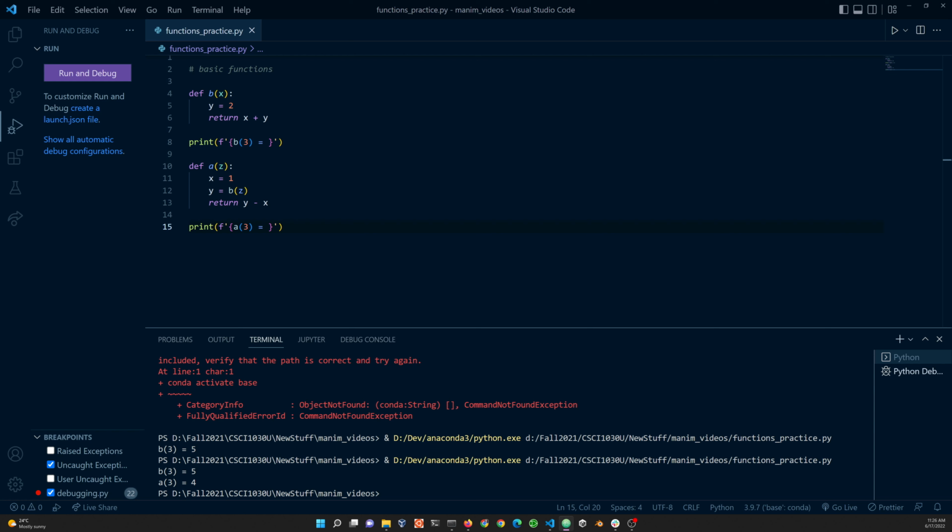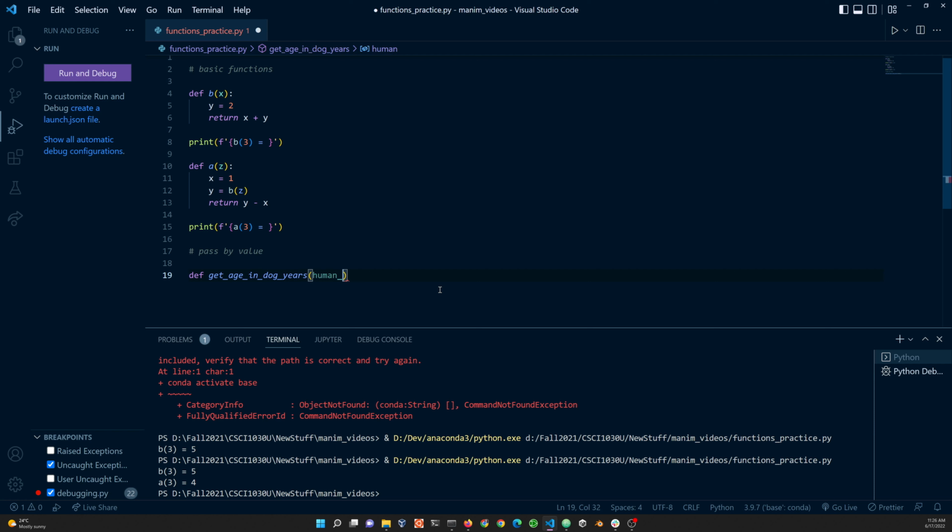All right, so remember that there are 2 ways to pass arguments in Python. One way is pass by value, and this is used for all small types, especially numbers, booleans, etc. So we had a function in the slides called getAge in dog years, and we passed in a human age variable.